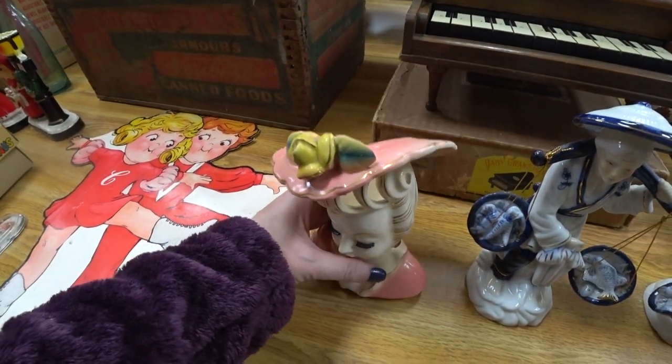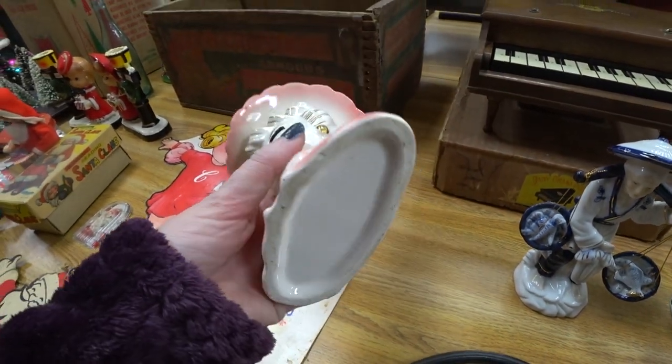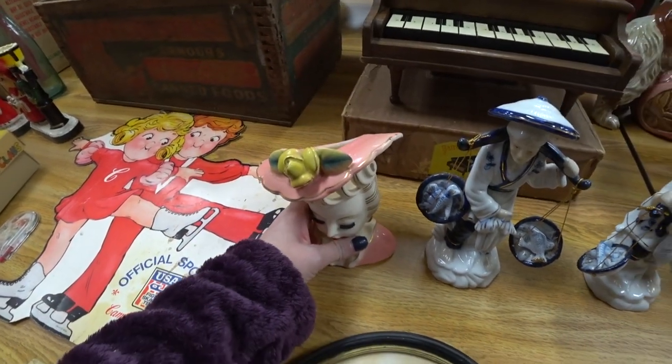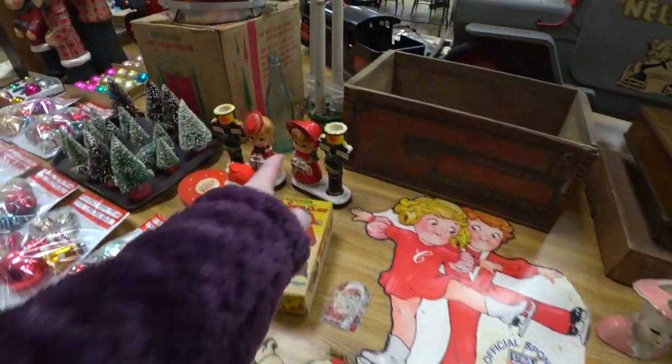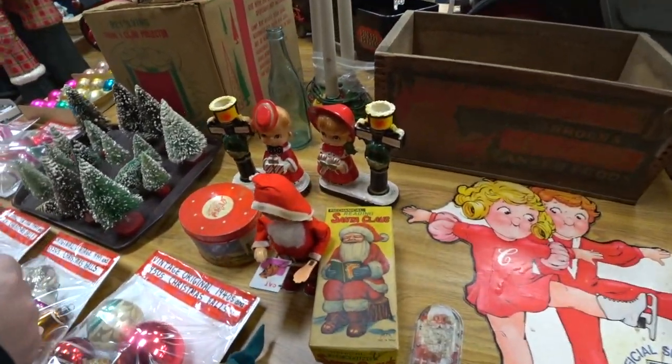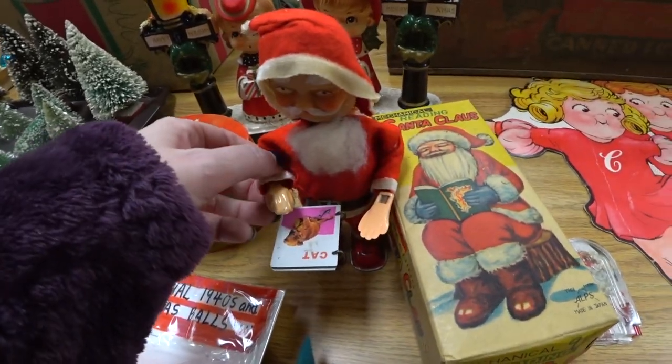I tried playing the piano. And this is like a little lady head vase — I did win her at a decent price, so I was happy about that because I usually never win them. I tried winning those candle holders — they're by a company called Bloom — but they sold for too much.